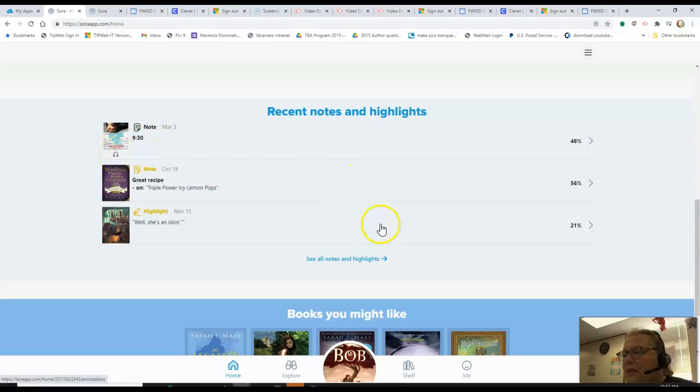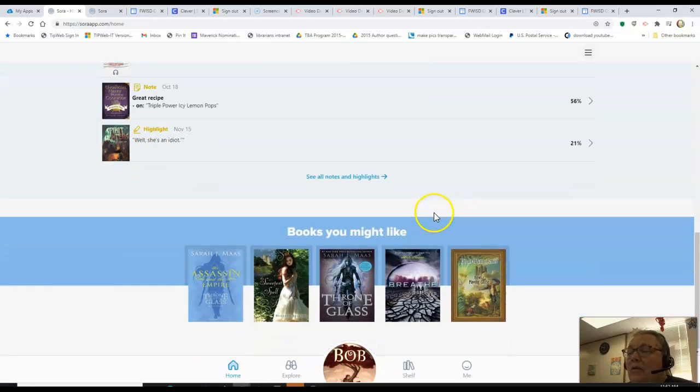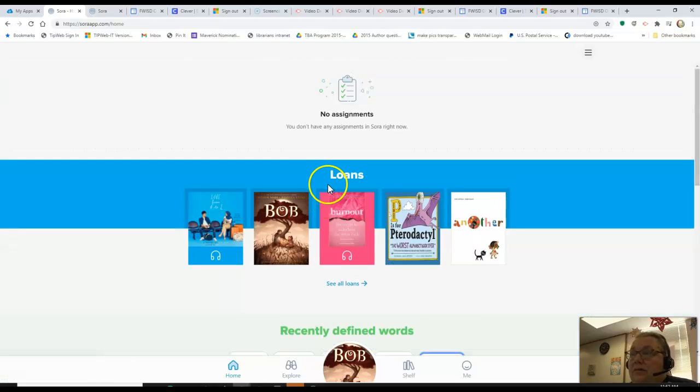Pretty cool. Okay. Now down here, once you start reading, and it won't do it at first, but once you start getting into your reading, it's going to give you recommendations, which is really cool. It'll be like, hey, have you tried The Sweetest Spell? This book's good. And actually, if you haven't read The Sweetest Spell, it's really good. It's about this girl who knows how to make chocolate, and she's the only one in the whole world who knows how to make chocolate. And so they try to steal her. Anyway, it's really good.